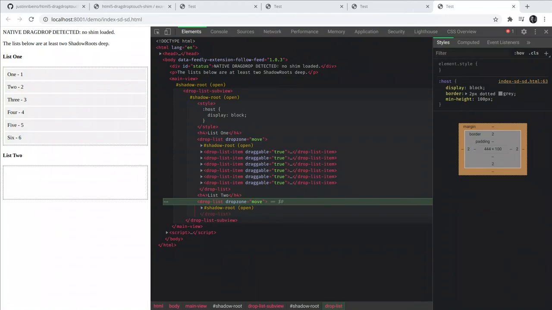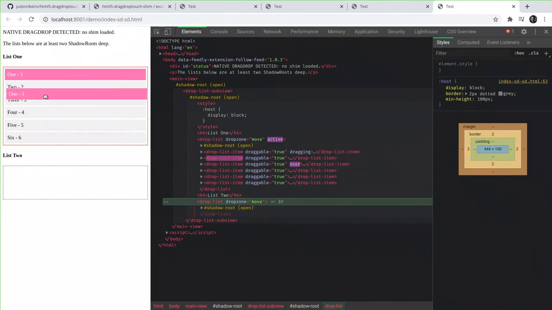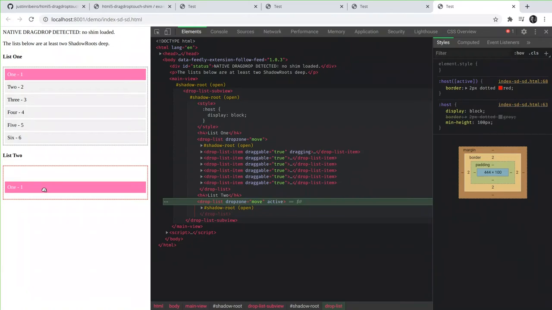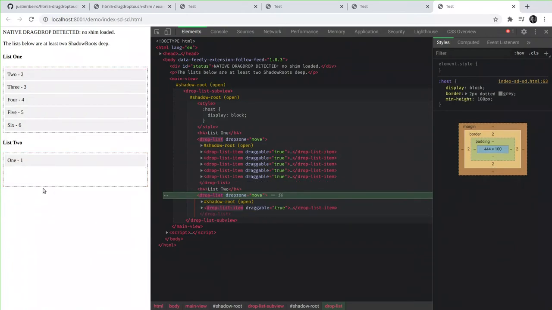So if we look at our little structure here and we grab list item number one, we can see that as I start to drag, it gets a dragging attribute. If we hover over some things, we'll note those drop list items actually take an over attribute as well. So the component says, oh, hey, look, I'm firing an event because the dragover is fired, which is a good sign. We note the drop list is also flickering because active is still there, because as we go between these things, it's like, oh, I'm still here. I'm good. If we move to list number two, we can see it goes active. Our draggables have lost their over attribute. And if we let go, list item number one goes to list two.